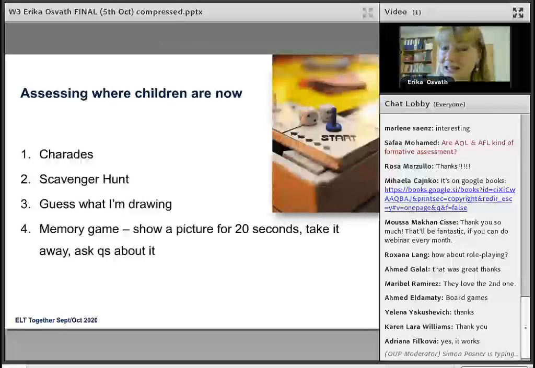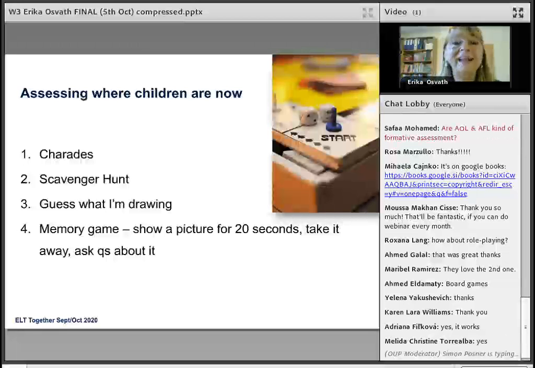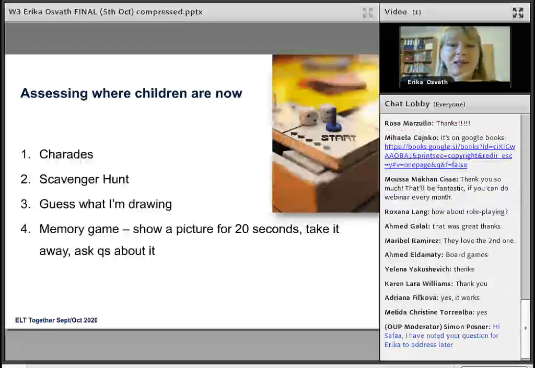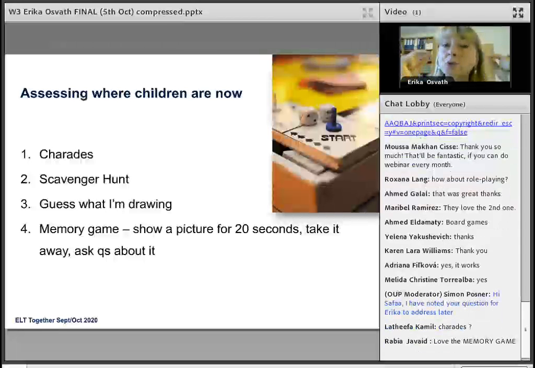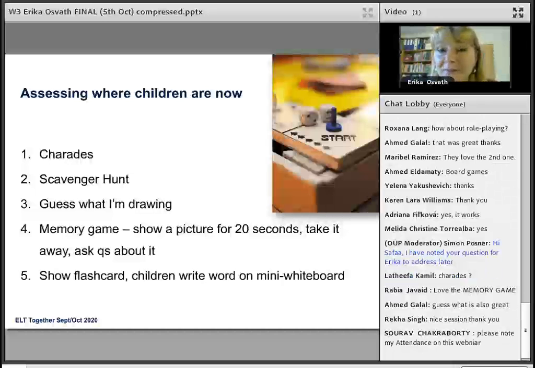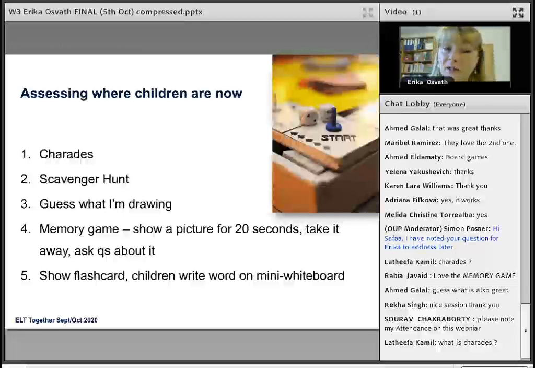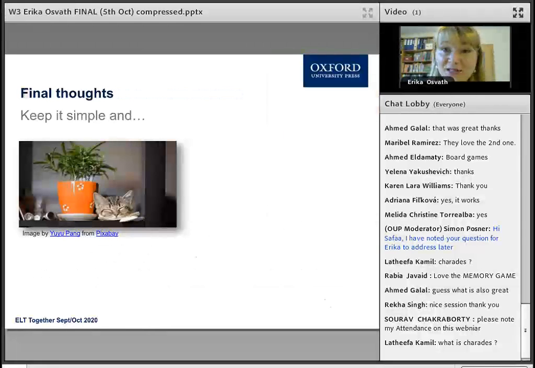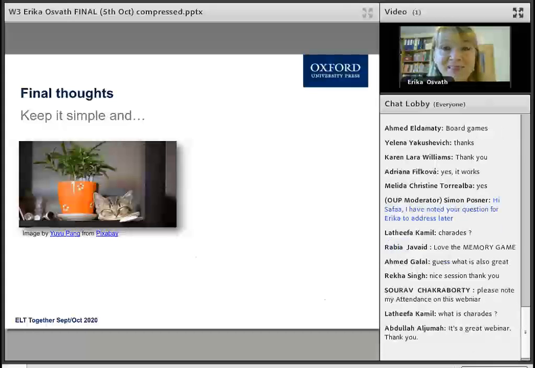So lots and lots of different types of games where you just observe performance, you get them to assess themselves, think about strategies to improve, practice again, and then get them to repeat the same task in different pairs. And in that way, you can immediately see if they improve or not. And it's also fun and light, and it's nothing to worry about. It's stress-free. Children just regard it as a classroom activity. And the same can be done through flashcards and lots of other games that you use with flashcards.